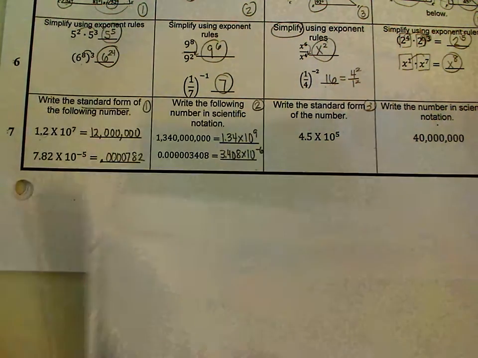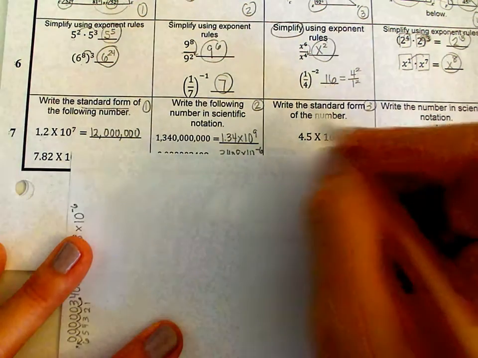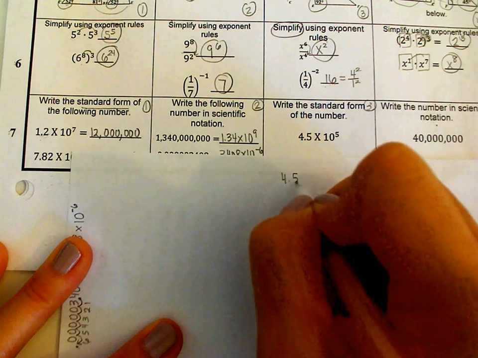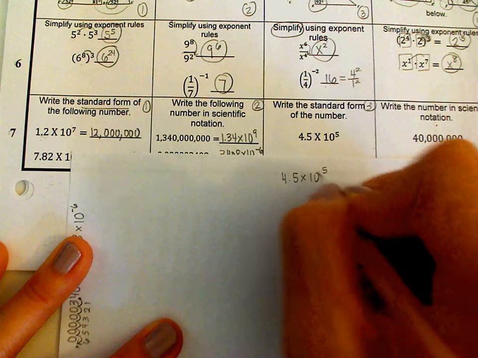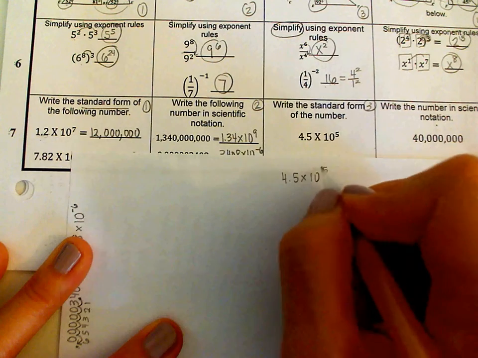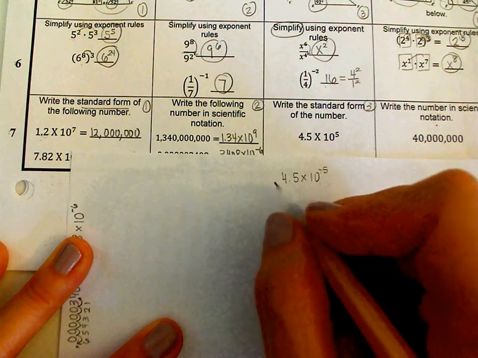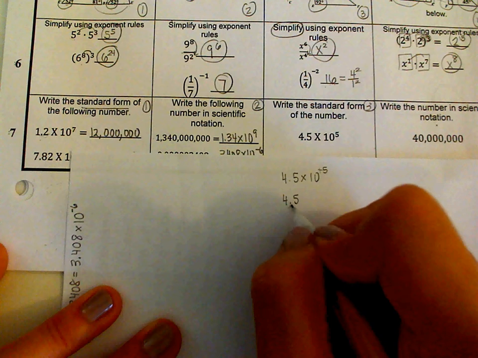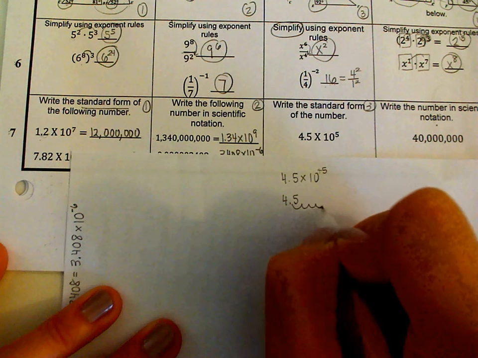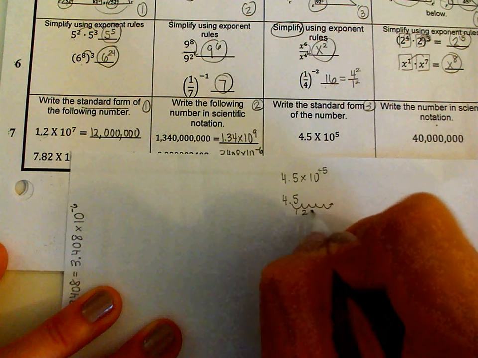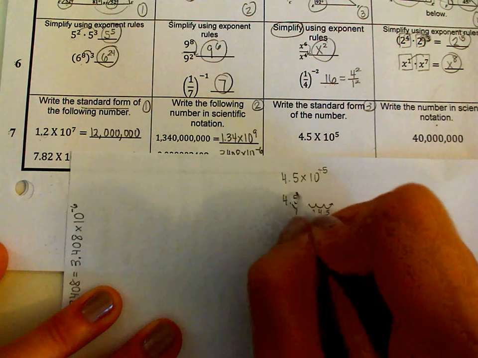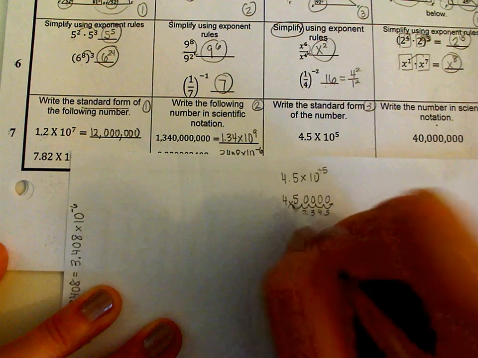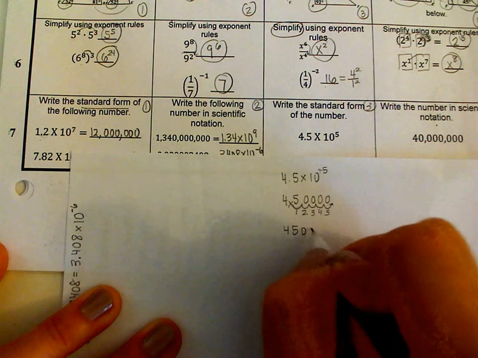Alright, now this one here says to write in standard form, so we got to do exactly what the 10 tells us to do. Well, this is multiplying by 5 tens, and it's positive, which means you're going to make it bigger and bigger and bigger, which means the decimal needs to move to the right. So 1, 2, 3, 4, 5. 1 is already taken up by the digit 5. Then you only have room for 4 zeros. So when you expand it, it becomes 4, 5, 0, 0, 0, 0.